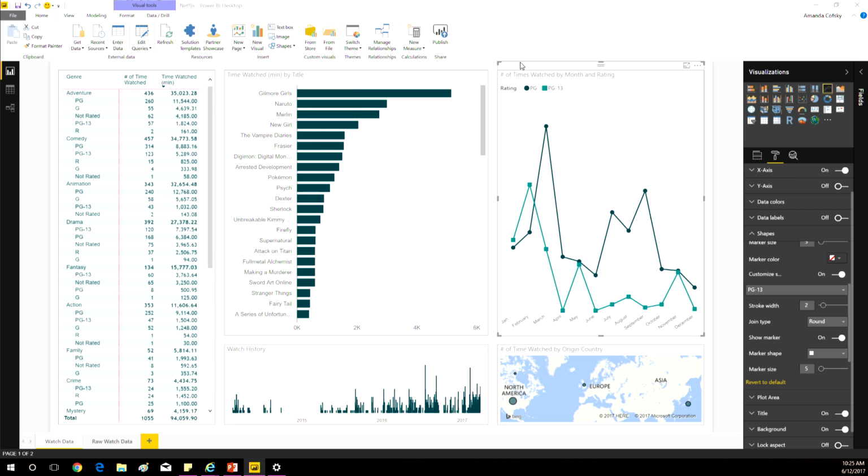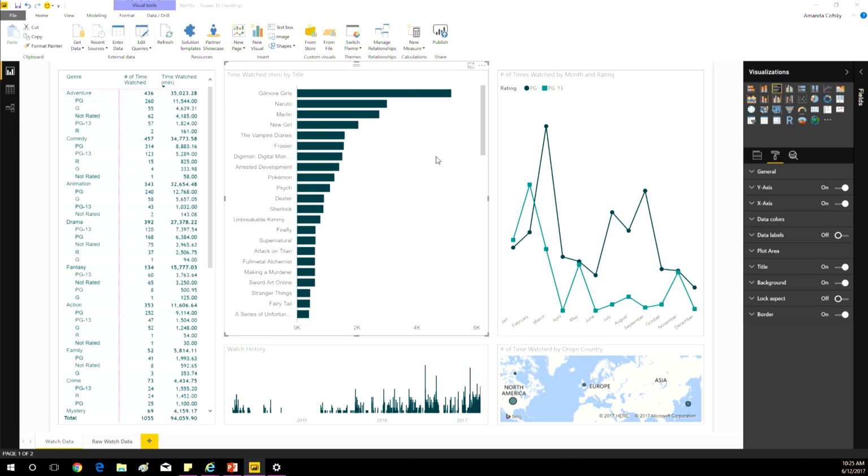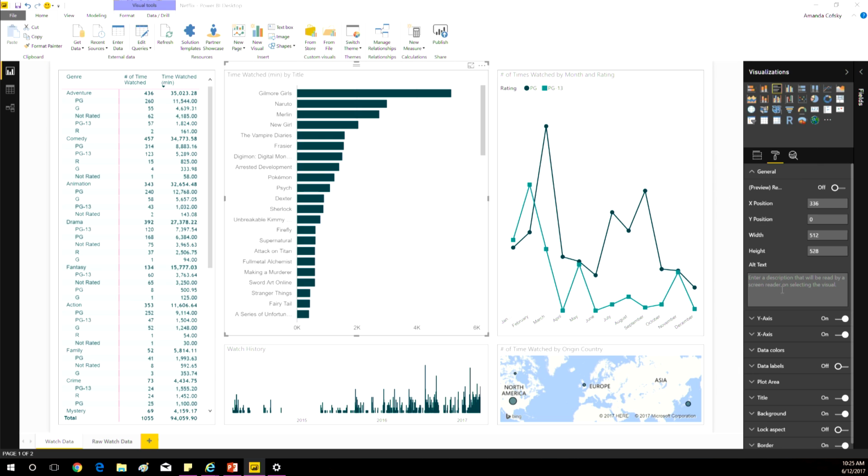The last thing I would want to do for this report is use that alt text feature I mentioned. It's really important to type in a description for all of your charts that tell people what the insight is. You can find this option under the General tab on all of your charts. This is new, right at the very bottom of the card. This is a new option called alt text, and you can type in whatever you want. For example, all the TV shows I watch based on time spent watching in minutes.